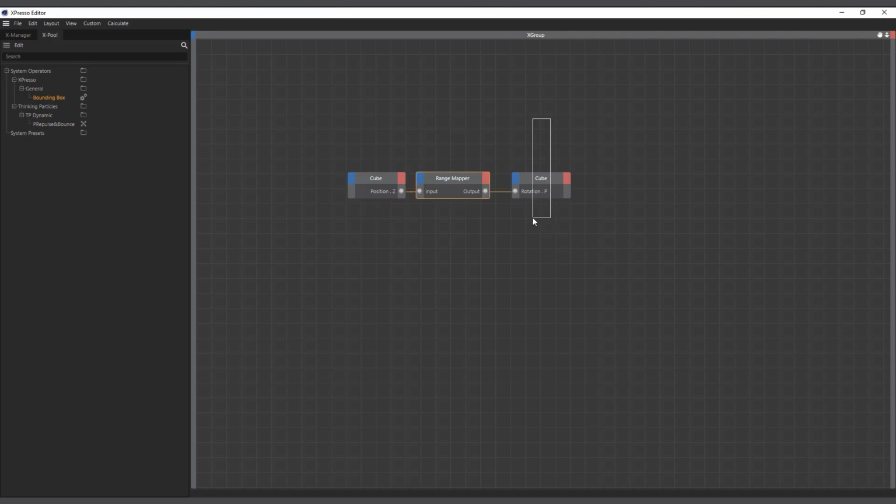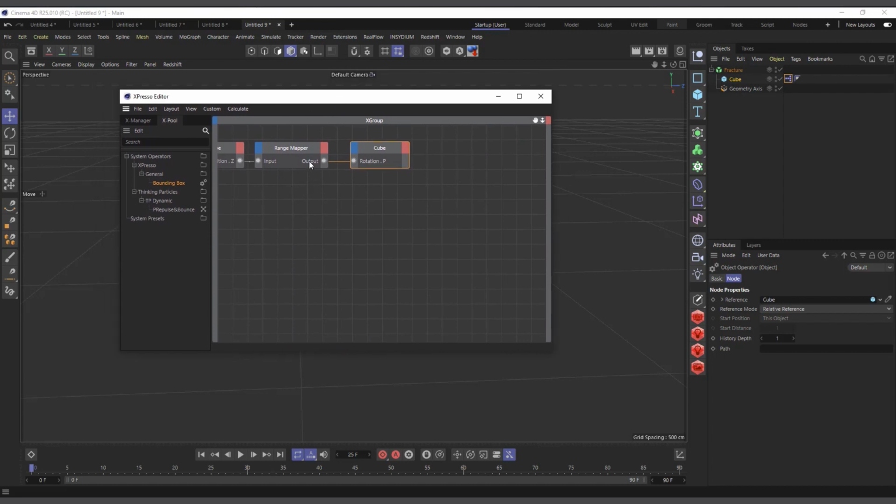And it's piping back into the cube, into the rotation. So what we will do is that in the range mapper node, when you select the range mapper, you can see the input upper is set to 0. So when the cube is at 0 centimeters, the rotation will be 0 degrees. When it's 100, then the rotation, that is the output upper, will be 360 degrees, right? So that's not what we want. We want when the cube is at 0, fine, the output should be 0.